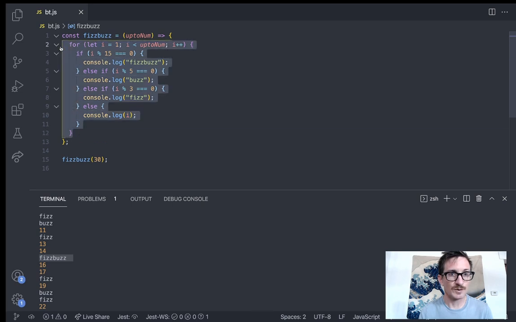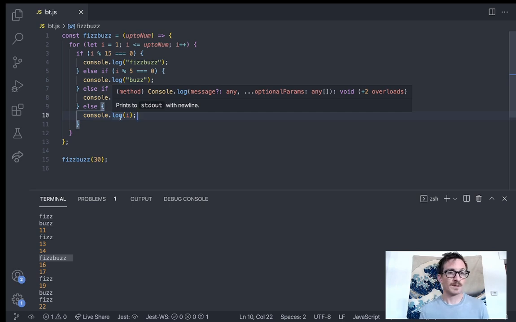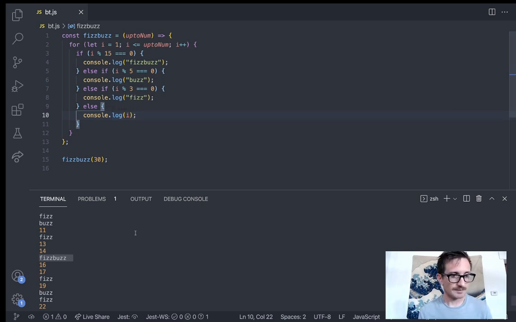Yeah, you'll need to use a for loop. Oh, I didn't fix this either: the less than or equal to, and making sure you check the 15 case first. This is something you just have to keep in mind when you're working with if statements, that the order of these matters, because a lot of times it does matter. So you just have to get the right one first. Cool. Let's run this one more time just to make sure we're getting that Fizzbuzz at the very end. Yes, we are.